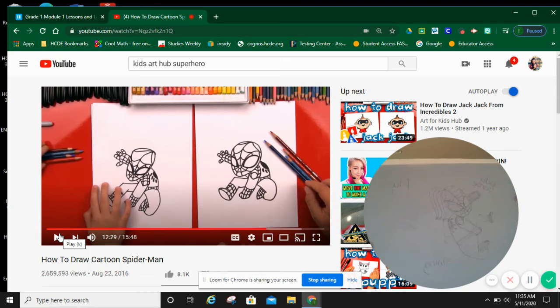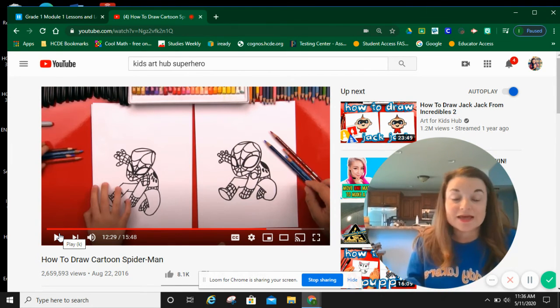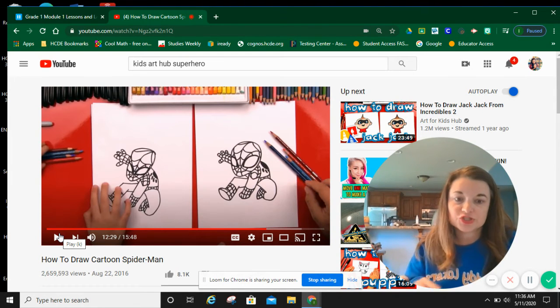On mine, I have written down some of the superpowers today. You are going to write down the superhero powers for your superhero after you get done drawing it and coloring it. Shoot webs. So we've got shoot webs, fly, swing, spider sense. You can add any power you want to your superhero, okay? And you may choose to do Superman, Supergirl, and then just change it.